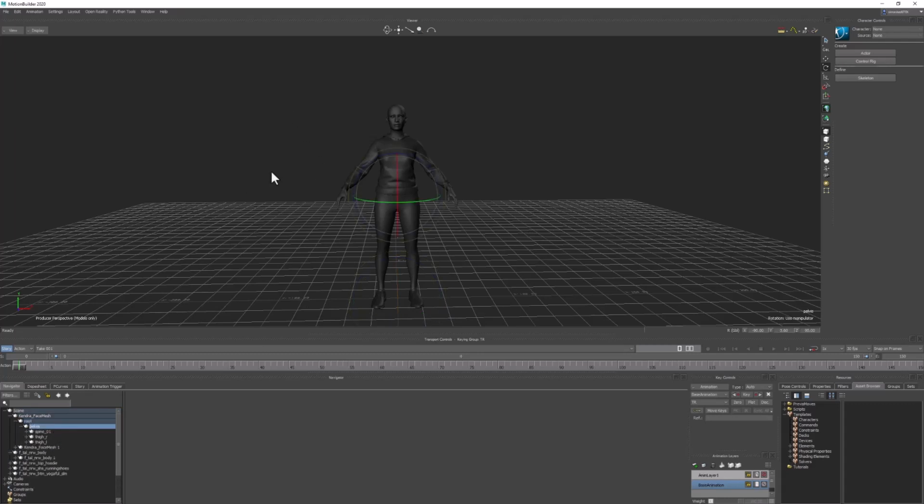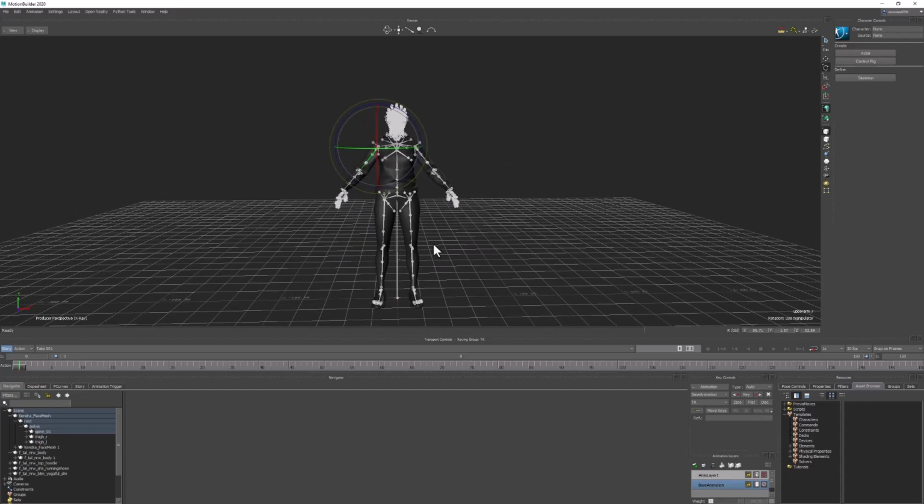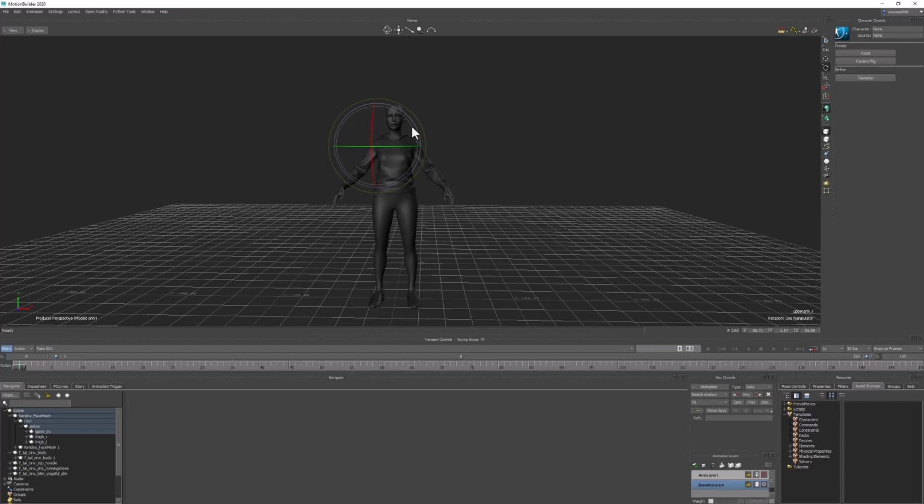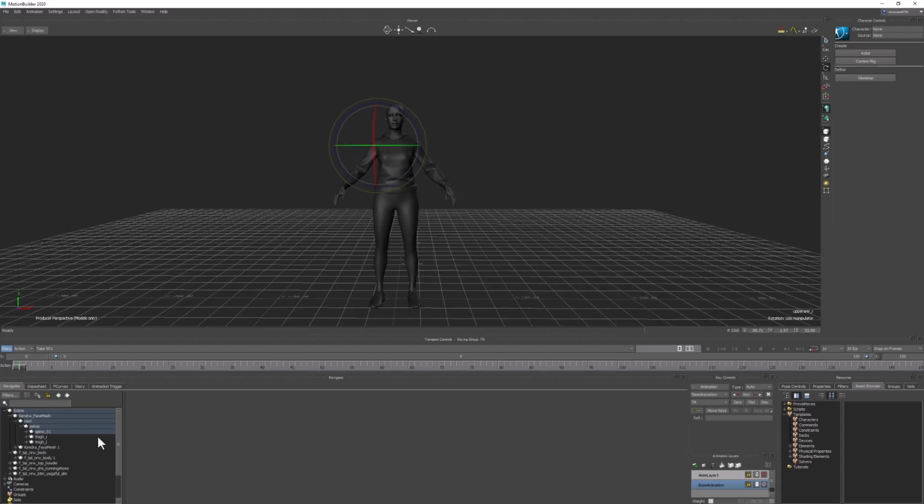Each time it's bringing those in, because the skeletons are the same, it's just ignoring them and just bringing in the mesh. But handily for us, it also brings in the skin weights for those meshes and applies them to the skeletons that already exist in the scene. So now we've got our character in here with all the mesh parts fully skinned with the correct face and everything. To tidy this up a bit, each one of these is just a null that changes the Z up to Y up, so it has this -90, and then below that there's just a mesh and the shader.